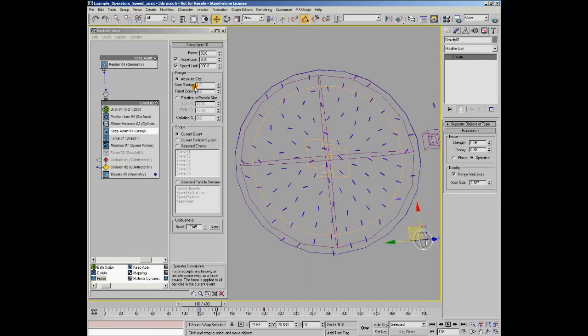It's using these two core values. The core radius, 1, is the radius around the particle. Imagine a little sphere around the particle, within which the full force is in effect. Then we have a fall-off zone, which is another radius, and that is using a value of 3. So we have a little hard center to our particle, which is 1, and a fall-off zone of 3. In effect our particles at the moment have a sort of soft feel to them. They haven't got a very hard edge to their fields, and as a result they will push away from each other rather than bouncing off each other.